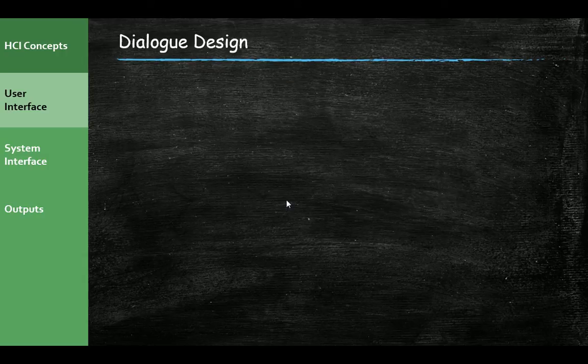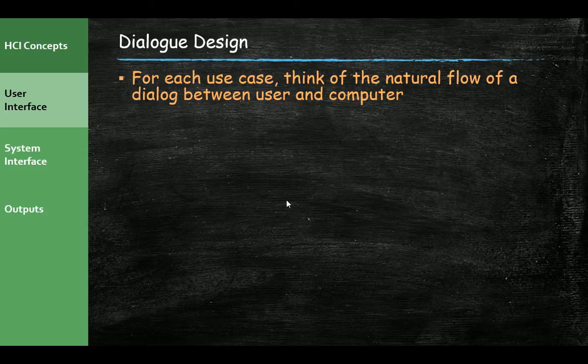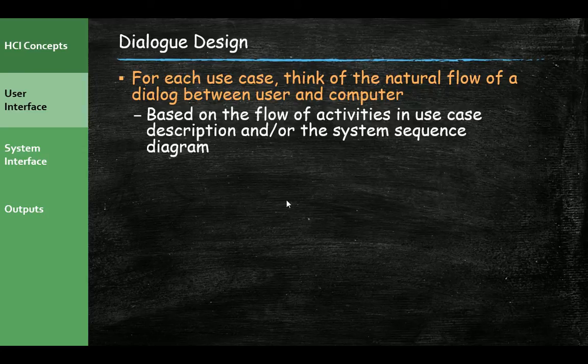And one of those things that we use to develop user interfaces as well, that I talked about earlier, is this idea of dialogue design. So for each use case, we have to think of some natural flow of a dialogue between the user and the computer. You have to imagine, if this user were interacting with a person rather than a computer, what's the conversation that would happen to complete that task?